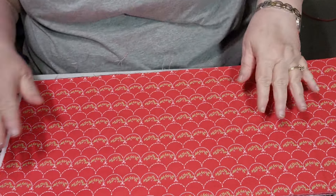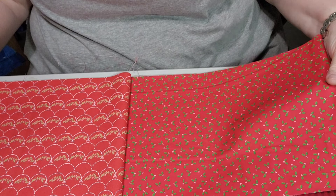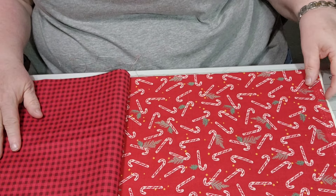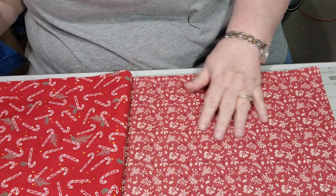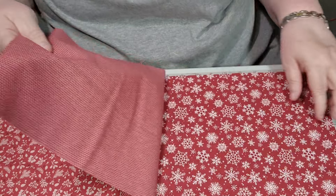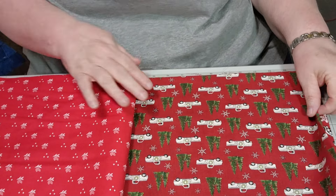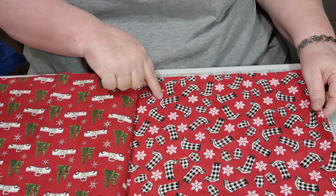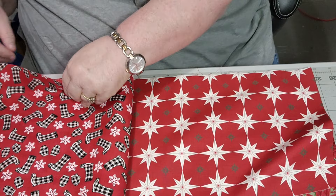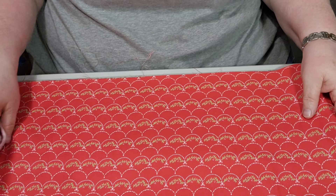Then we have these pretty little garlands and holly, plaids — reds and greens — oh love the candy canes, a very soft muted color there. Then we have scallops, snowflakes, pine cones — really cute — our little red trucks, little boots in black and white plaid, some stars, and our poinsettias. So this is a nice fabric bundle, and it says it is enough to complete the mystery quilt.